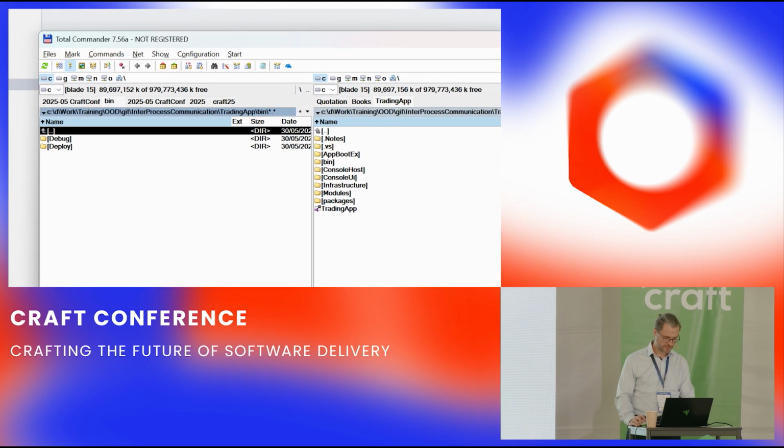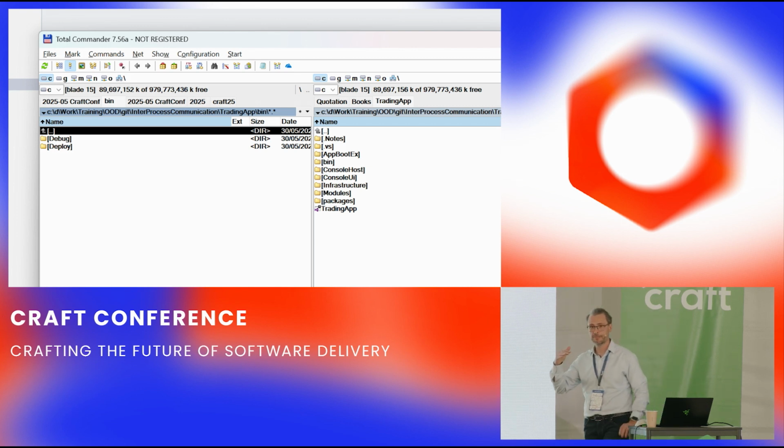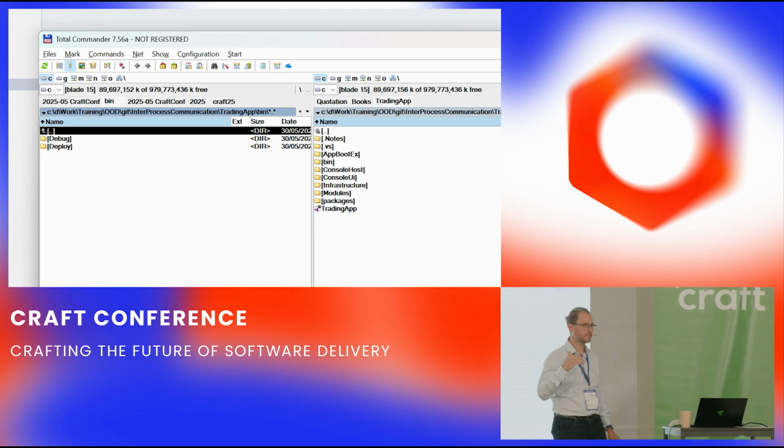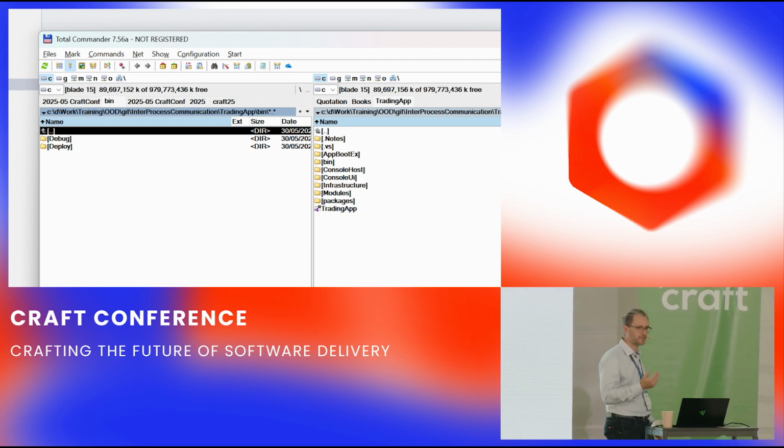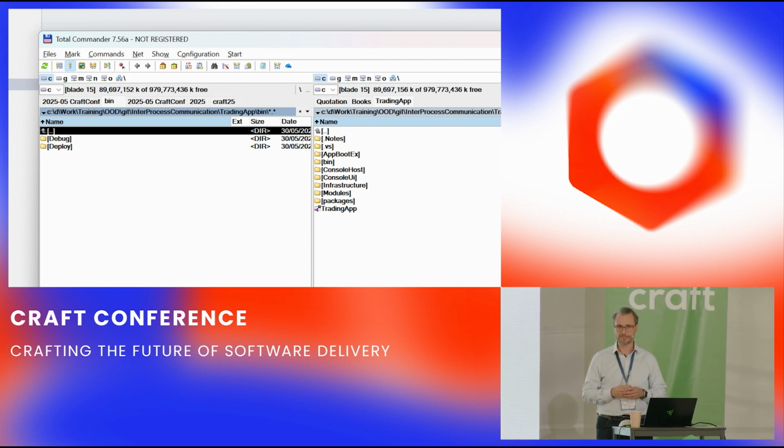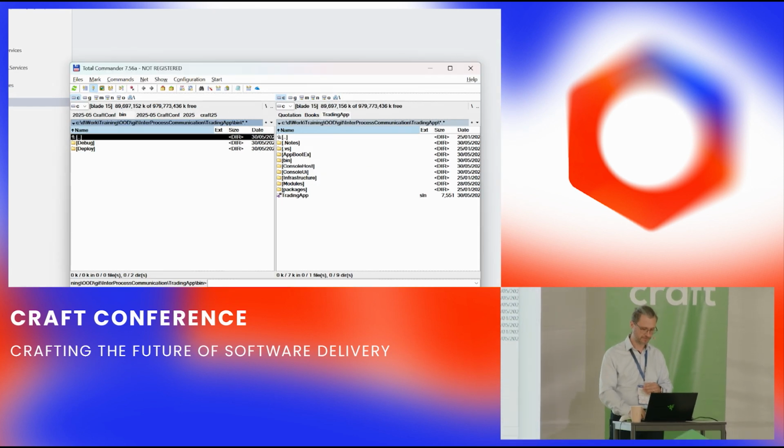And now, if we zoom on it, there are two folders. The debug, that's actually the output of all of my builds. So in my Visual Studio solution, you have seen there are different projects. I configured them so they all output their binaries after they are compiled in the same folder, into this debug folder.